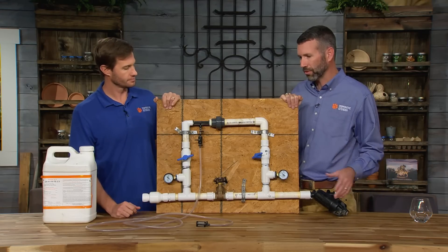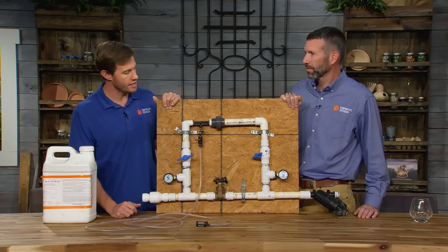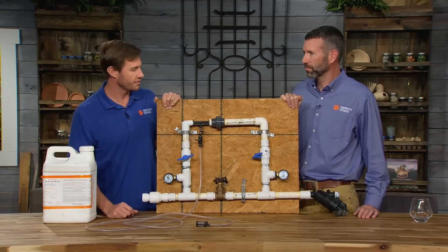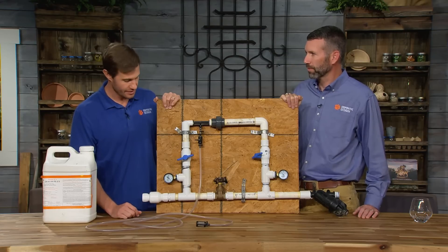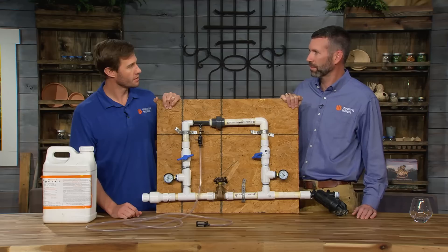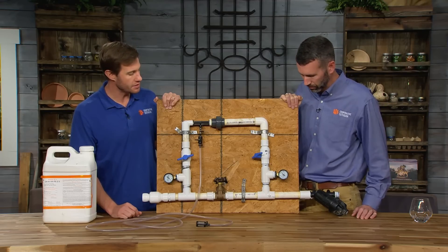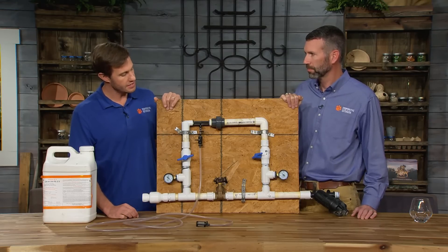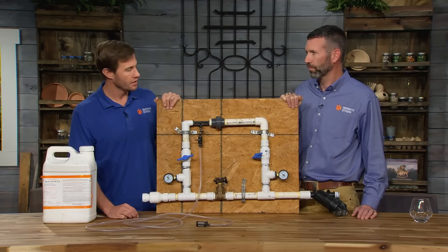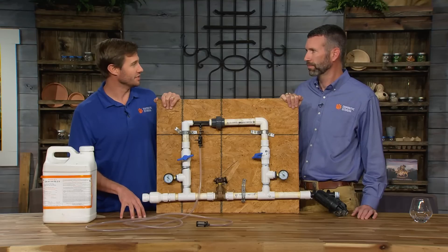So if I didn't use drip irrigation, could I use this with like a sprinkler? Yes, you could do that. It would be the same process, except instead of drip irrigation it would be a sprinkler at the end — but there's possibly more waste doing it that way. So drip irrigation, especially for flowers, ornamentals, and vegetables, is going to be a lot more efficient water-wise and fertility-wise. We really want to put the water where the plants can take it up, because we don't want to fertilize weeds.